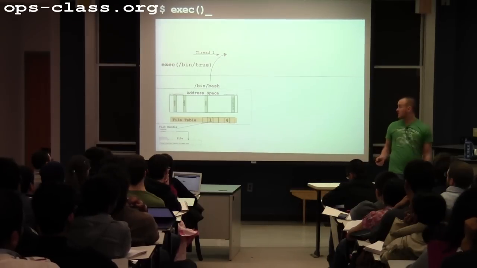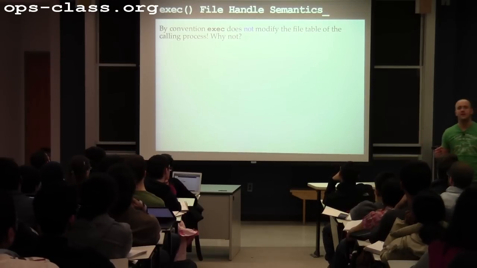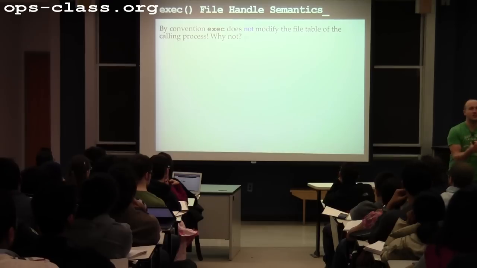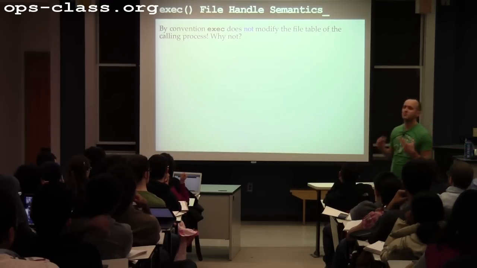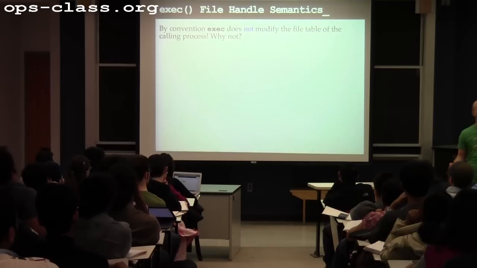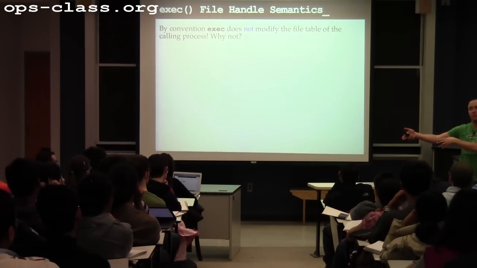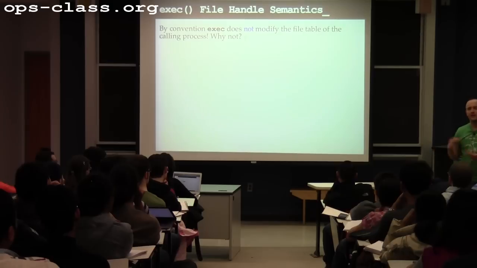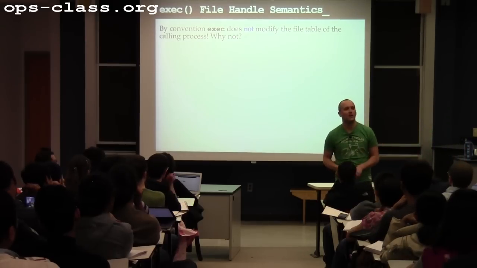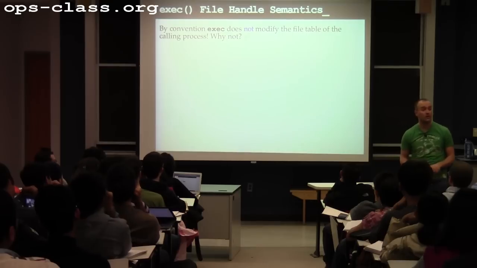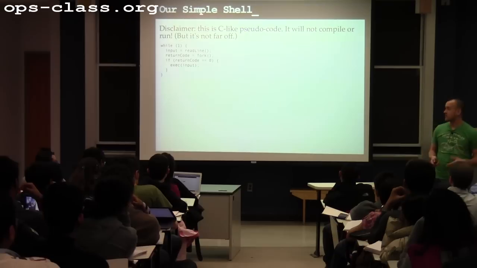Yeah. Remember, I did all of this work in fork to preserve the file table and create these shared file handle objects. But most of the time, I do that so I can establish communication between two different processes, right? So if I call fork, and then my child calls exec to run a new program, and I start piping data to it, if exec replaced the file table by default, then we wouldn't have any sort of shared file handles anymore, right? So exactly. I don't want to undo all of this hard work that fork did, right?